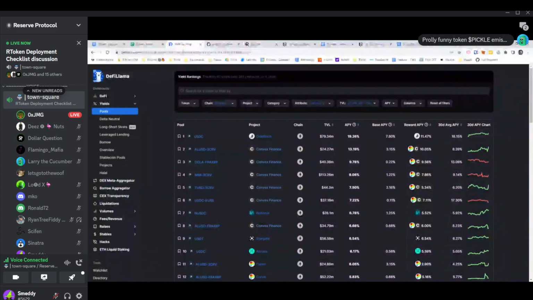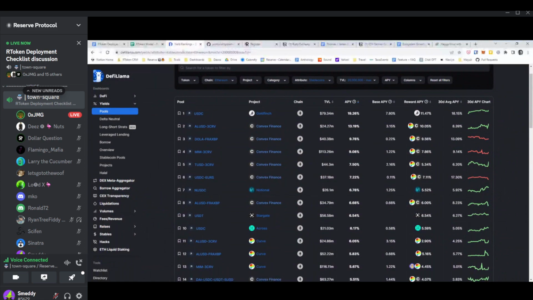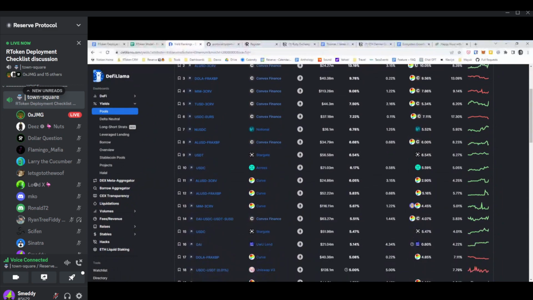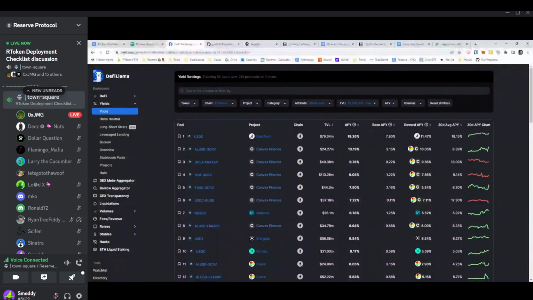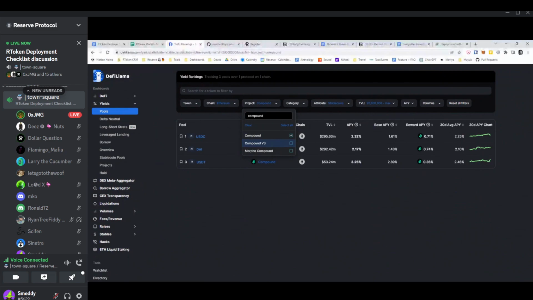You could also, if you wanted to only stick with fiat stablecoins, and platforms that you're more familiar with, let's see, why don't we just look at Compound and Aave here. Actually, I'll limit us to Compound.